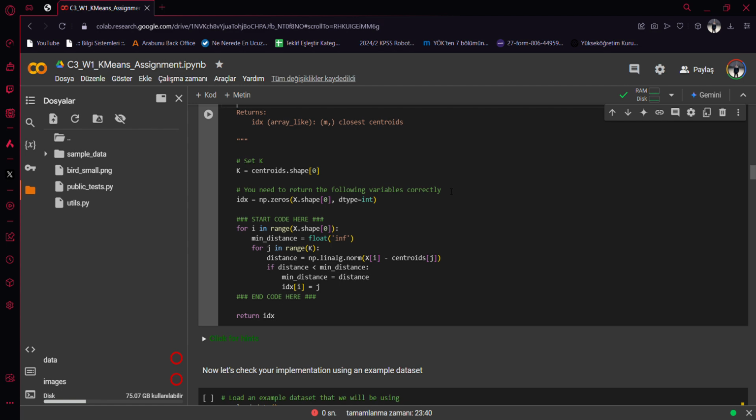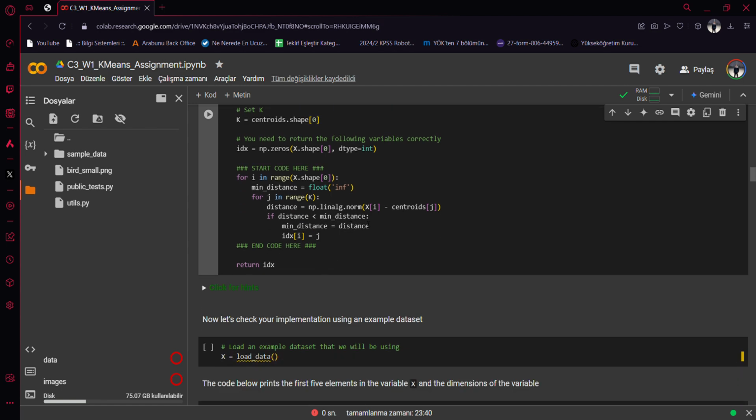Each row represents the coordinates of a centroid. For the output, idx is an m array that stores the centroid to which each data point is assigned. For example, idx equal to j means that the data point is closest to the j-th centroid.